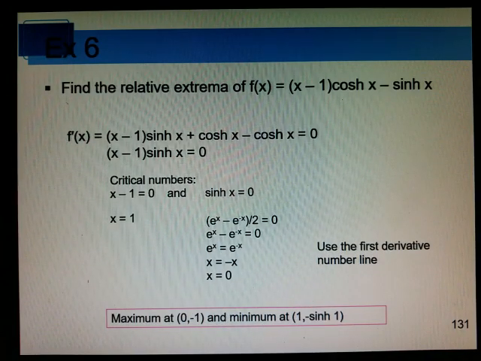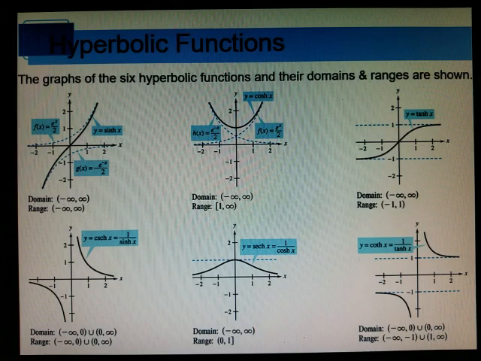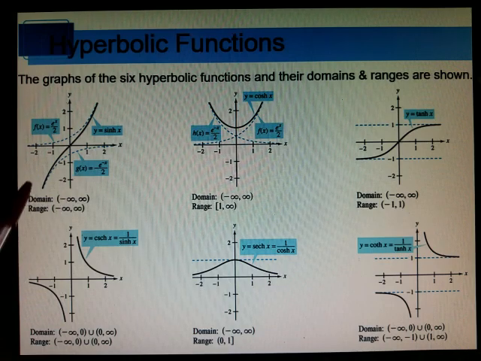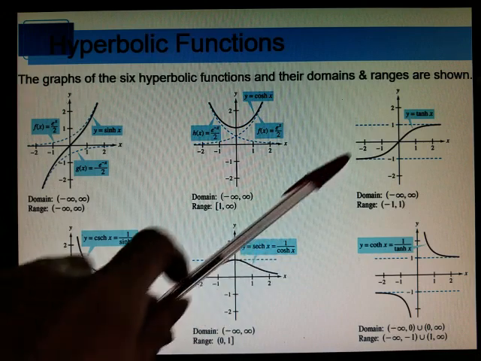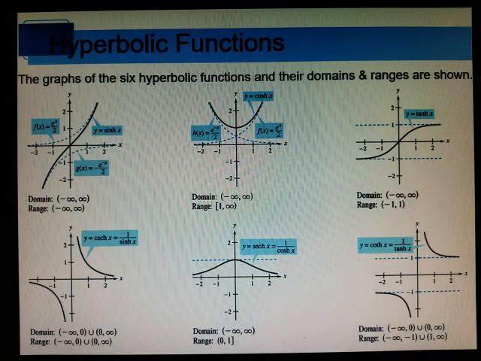We've not seen this on the final, and this one's a pretty complicated question over the years. And this happens to be what the graphs of your hyperbolics look like, in case you were curious. So the hyperbolic sine of x, the hyperbolic cosine of x, a hyperbolic tangent. That almost looks like the arctangent. Hyperbolic cosecant, hyperbolic secant, and then hyperbolic cotangent.